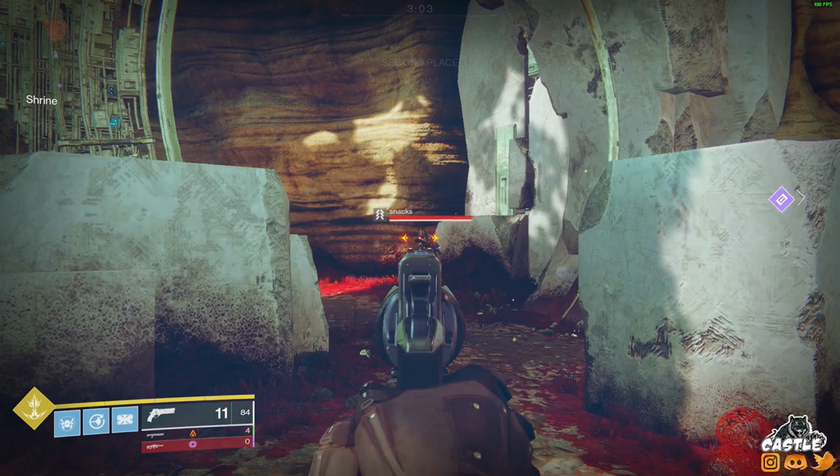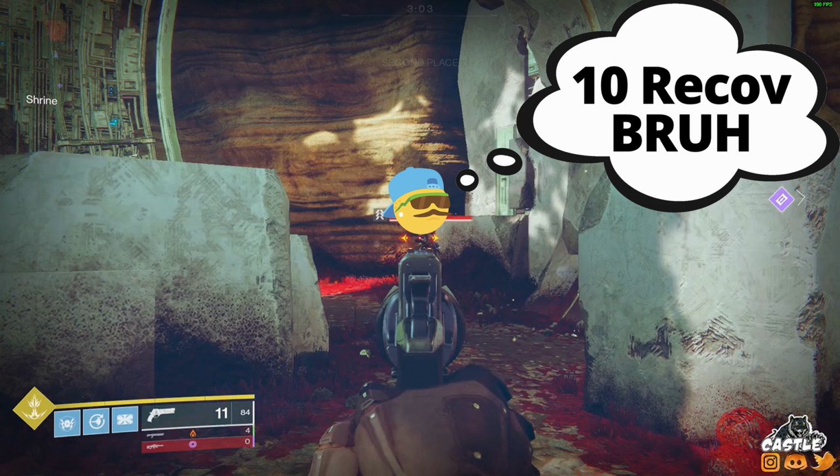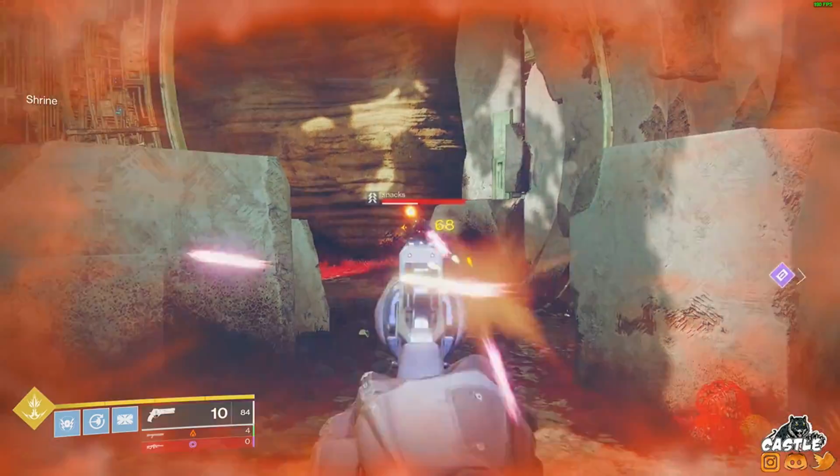So why do all these numbers matter? Let's assume our opponent has 10 recovery going into this fight. So he thinks after taking damage, if he runs away, he only needs to wait 4 seconds or 240 frames before he's going to start regenning. In this case, like we talked about, he shade steps to the side and starts to run away.